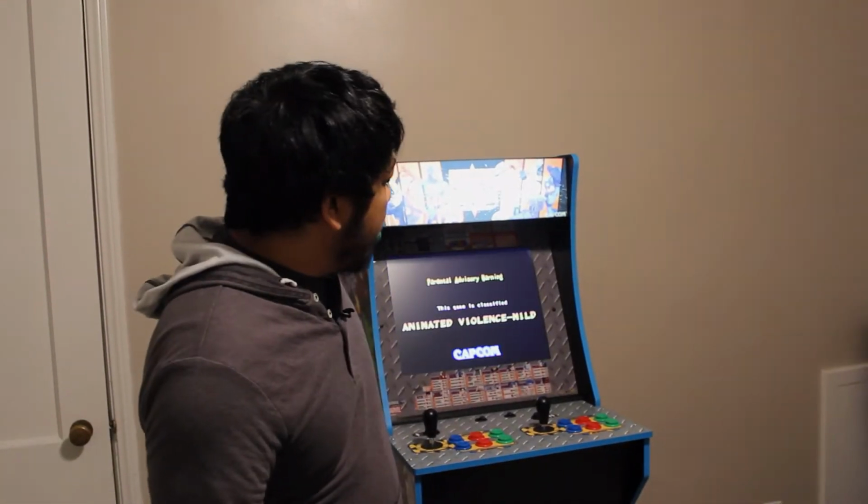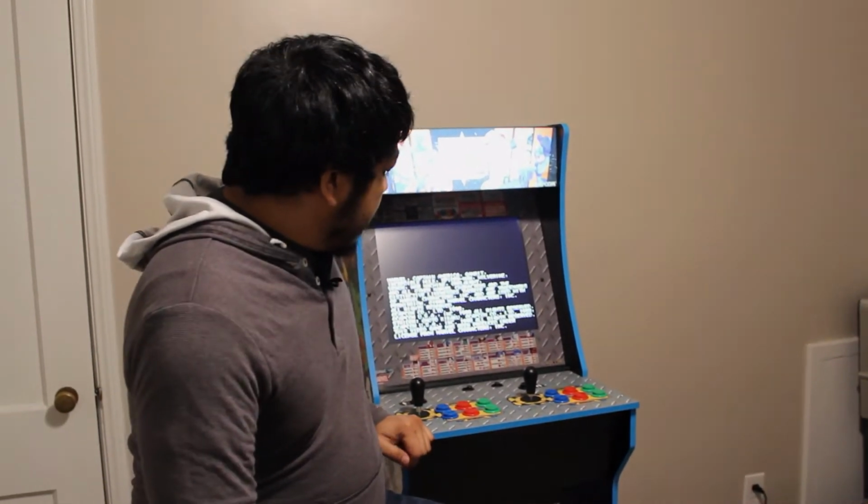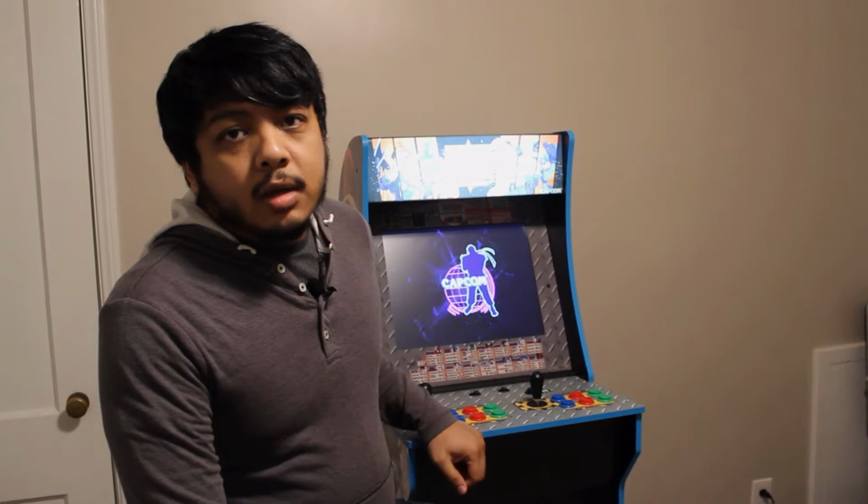Hey everyone, we're back, and we've got the cabinet built. It looks great. The build process was pretty straightforward. All you need is a Phillips head screwdriver for it.